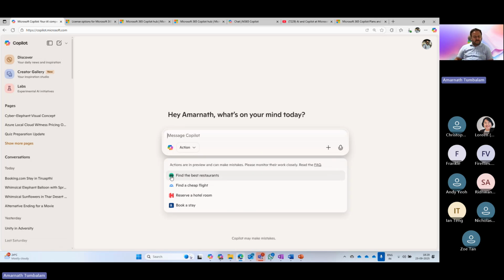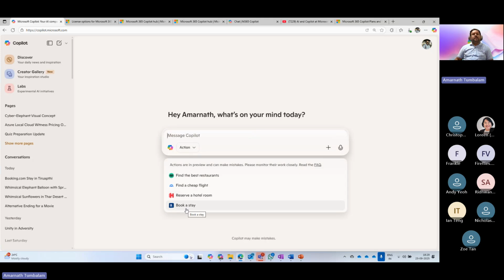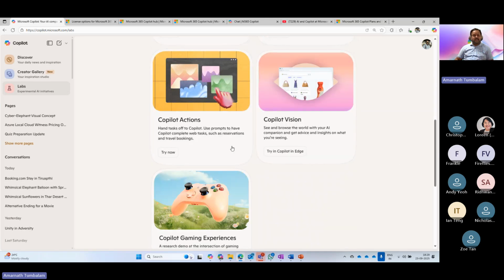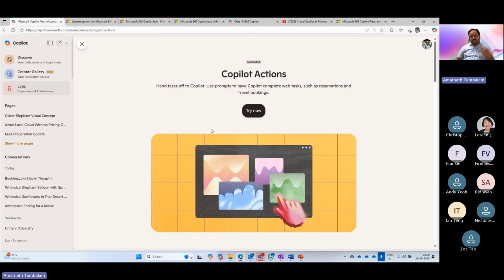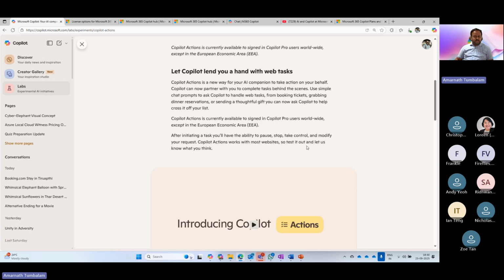I believe this is the icon for TripAdvisor. Hotels.com. I don't know exactly what Hotels.com is. This is a website that is not fully popular in India. And the fourth one is booking a stay, right? So very importantly, this is all a trial or testing scenario which Microsoft is running. That is why it is called an experiment, which is like a lab. Okay, they are trying to bring to us how it can be useful in our day-to-day lifestyle, right?